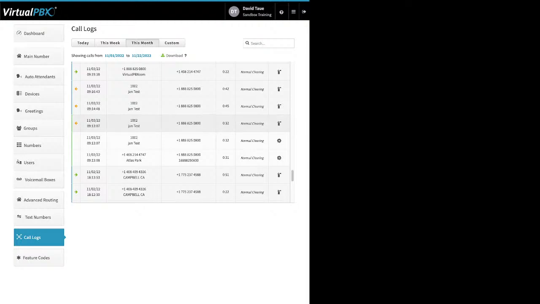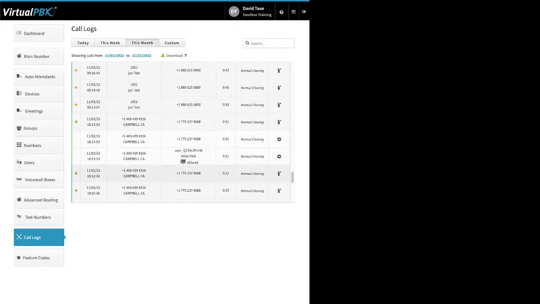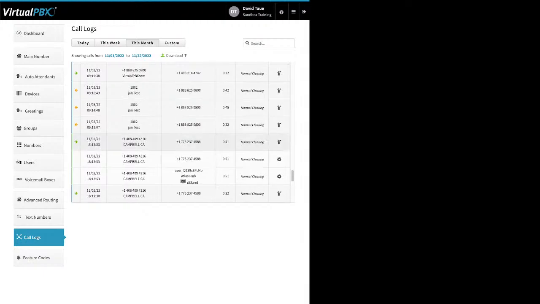So here, a yellow arrow to the left is an outbound call. And this actually looks like it might be the second leg of a call. Here you see another call, and this one to a particular soft phone. Now, the little fire hydrant icon here creates an email for you that goes to support@virtualpbx.com. It only includes the technical details of the call. So in the body of that email, you should write in why you're sending it in, like, I didn't hear audio, or my phone didn't actually ring, or what have you.